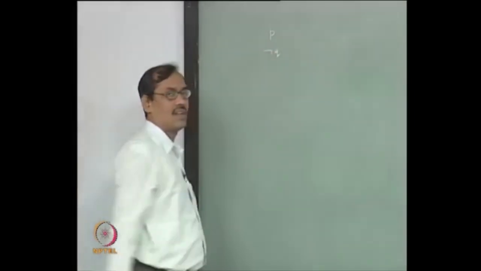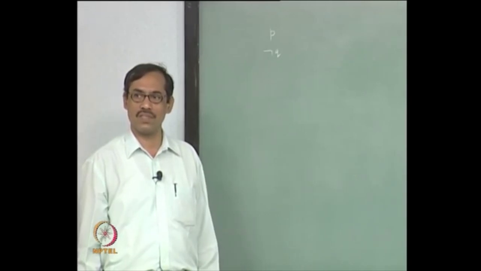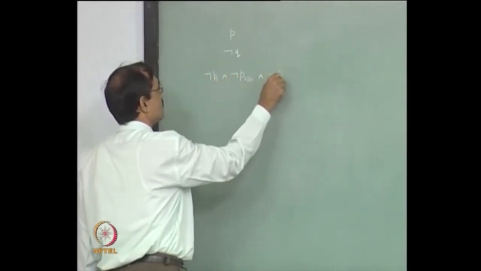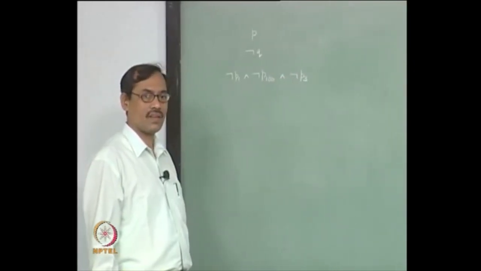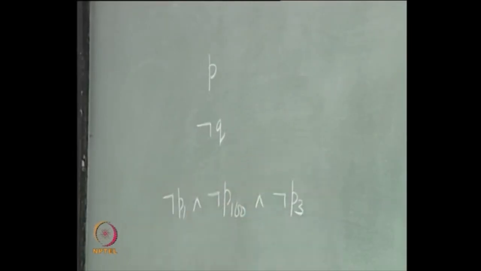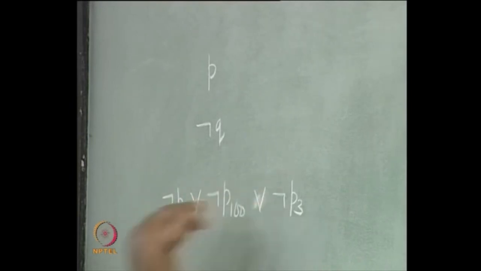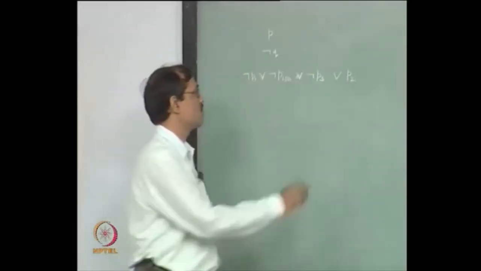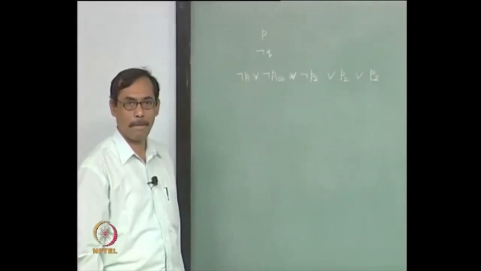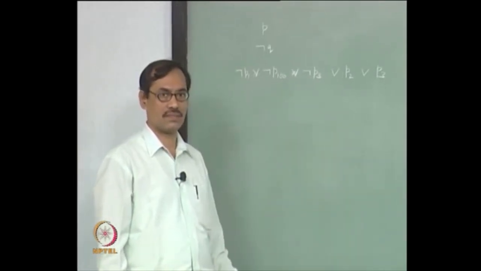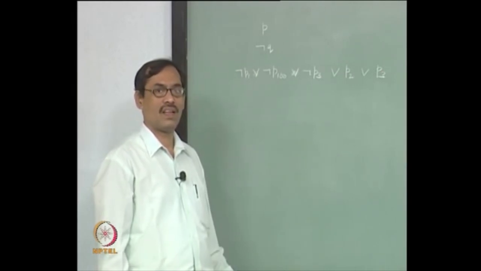If you take not Q, that is also a Horn clause — at most one which is unnegated. If you take something like not P1 or not P100 or not P3, that is also a Horn clause. But you do not have 'and' there; it will be a Horn formula where each of them is considered as a Horn clause. If you take all of them, that is also a Horn clause — there is nothing unnegated, everything is negative. But you can add at most one unnegated literal and it is still a Horn clause. If you take another unnegated one, this is not a Horn clause.